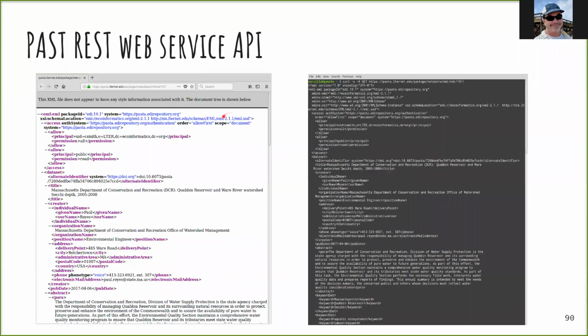But I guess the important part of the web service API is it doesn't matter what client you're using to access that content. It doesn't require a specific type of application other than one that interoperates on the internet. The one on the left here, I'm using just a simple web browser to display the EML metadata content. But in the view on the right, and again, I don't expect anybody to read the details, I use an application called curl from a command line window to access the exact same content.